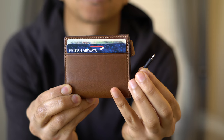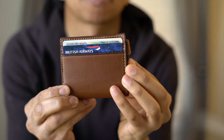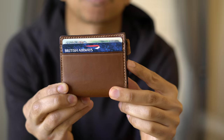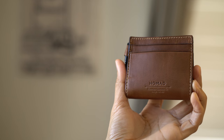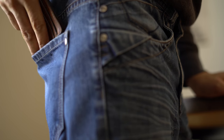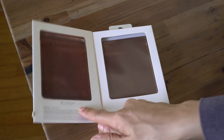You can press a little button to check your battery life — four flashes means full, three flashes means 75%, two means 50%, and so on. You can store that lightning cable away just like that, and it's always ready to be used whenever you need to top off your battery. For an iPhone 7, you can charge it from zero to a hundred percent, because it comes with a 2400 milliamp-hour battery in a reinforced crush-proof aluminum housing.